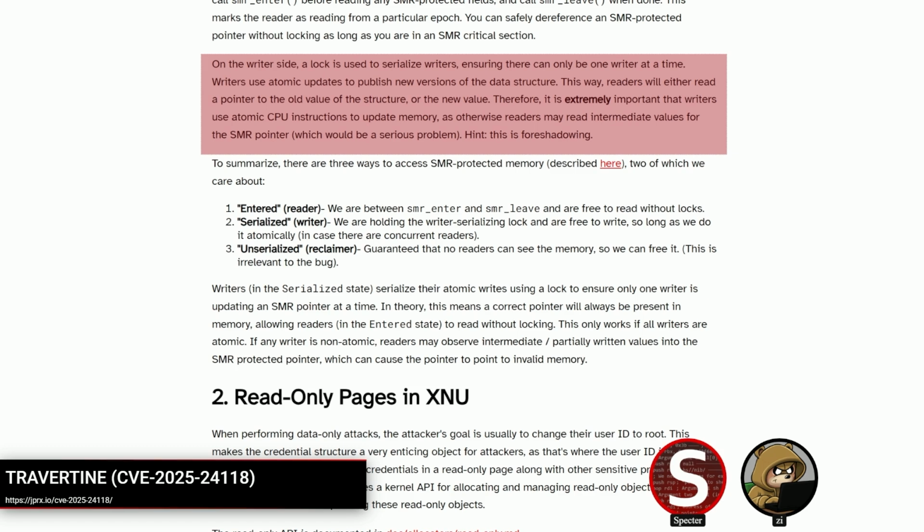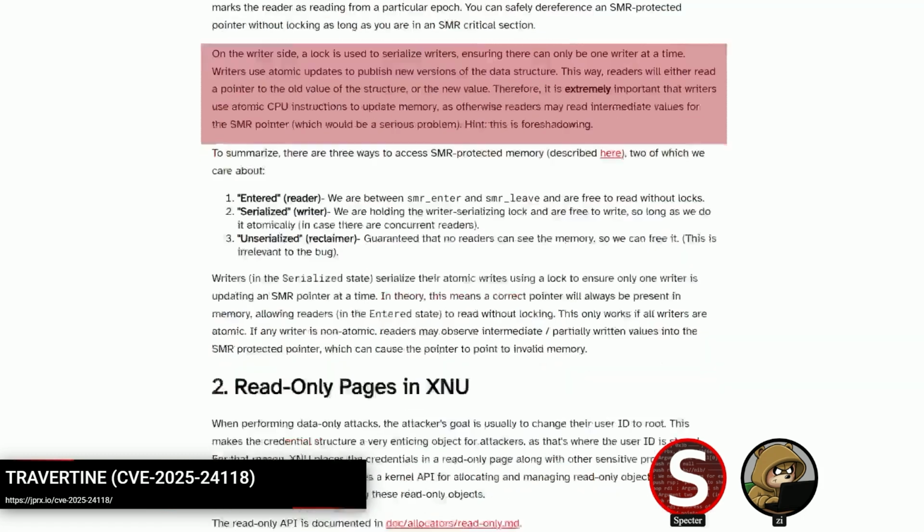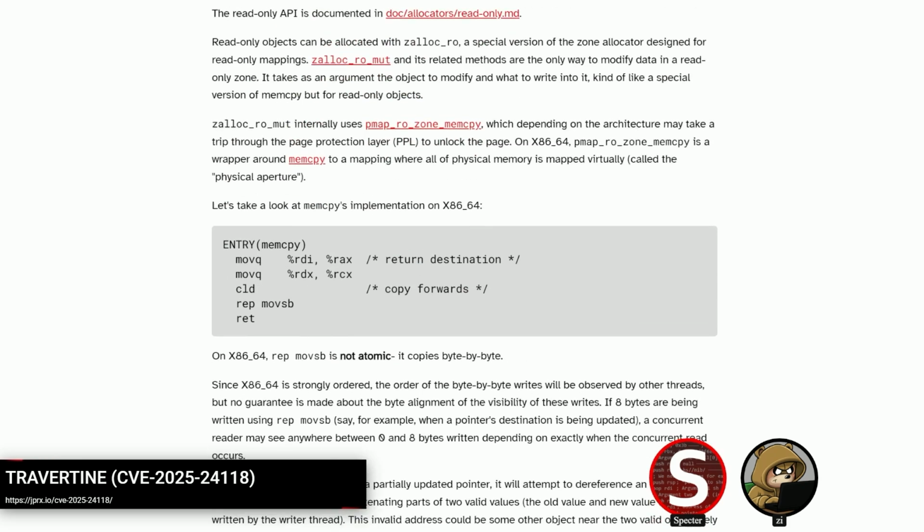And in this case, the proc_update_cred function, which is used for their credential system, failed to set the cred pointer of the process atomically. It used the wrong function because ultimately the function it used memcpy, which would copy the bytes for the whole structure, including the pointer, using the rep movsb instruction, which is not an atomic operation.